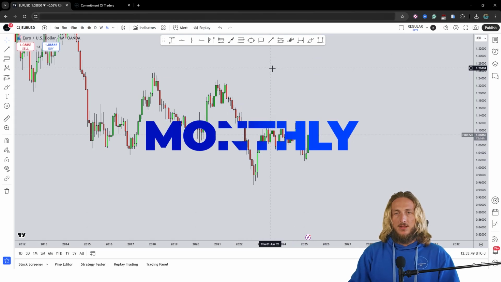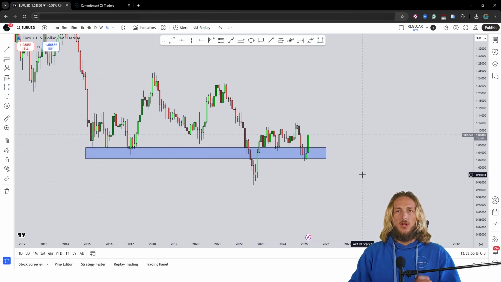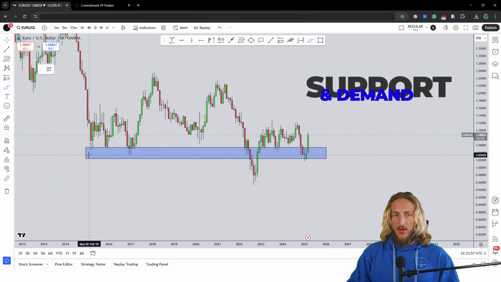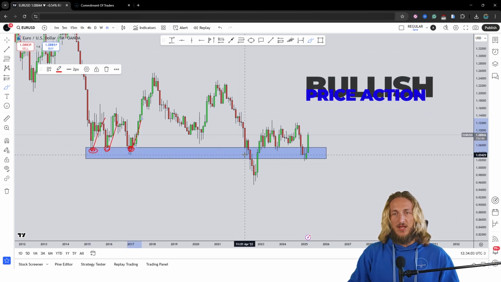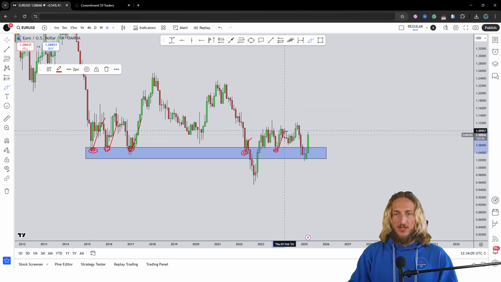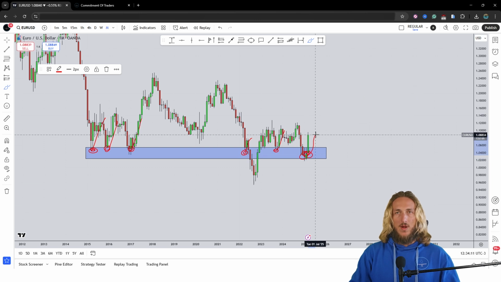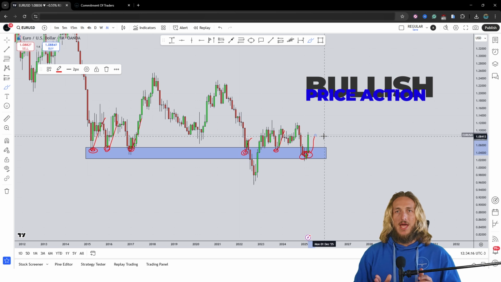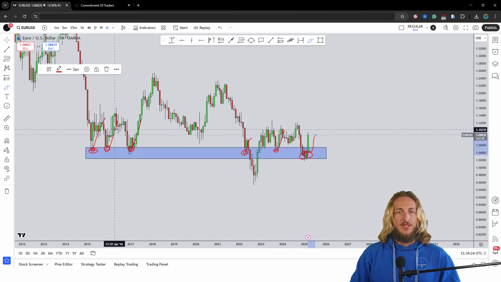Starting here from the monthly time frame, what we can see is that we have a market which at the moment is testing a quite strong historical monthly support and demand area. From here, in fact, all these previous rejections to the upside were created. Every time the market tested this zone, it rejected it to the upside quite aggressively. And at the moment, the market is testing the exact same zone and is already in the process of rejecting this level to the upside. So the monthly time frame at the moment does seem quite bullish, and more bullish price action could be created away from this area, as already happened in the past when the market was testing this exact same zone.